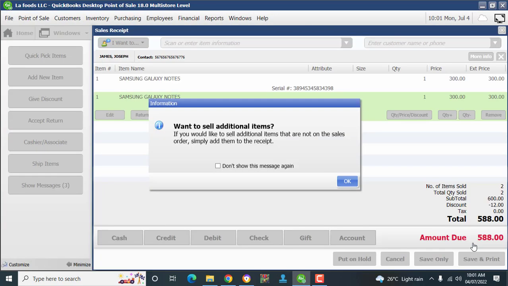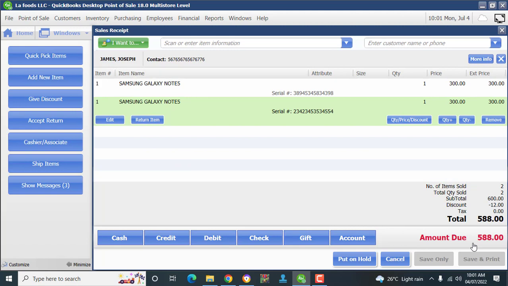What happens is it just pulled us down. It said, want to sell additional items? I don't want to. So this brings us to make a sale, because we're about to sell it. Another thing I want you to pick up, pay attention, guys, is that James Joseph is a customer with a contact number. Why is this showing up?